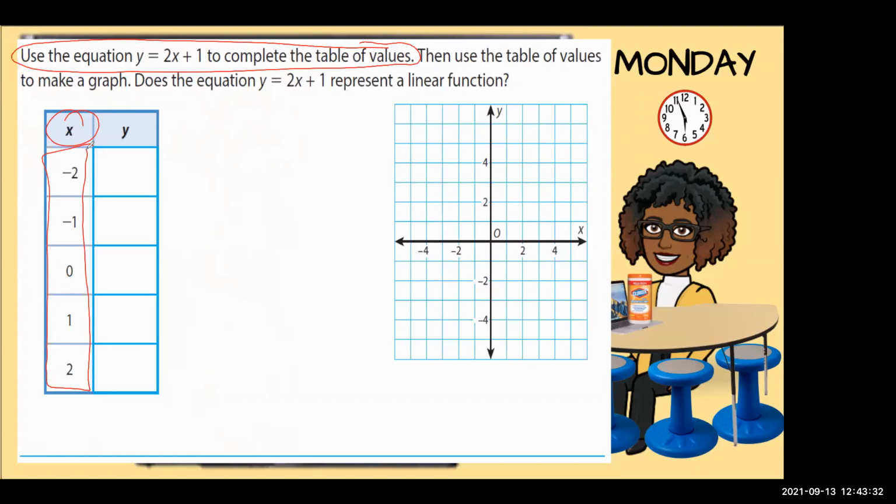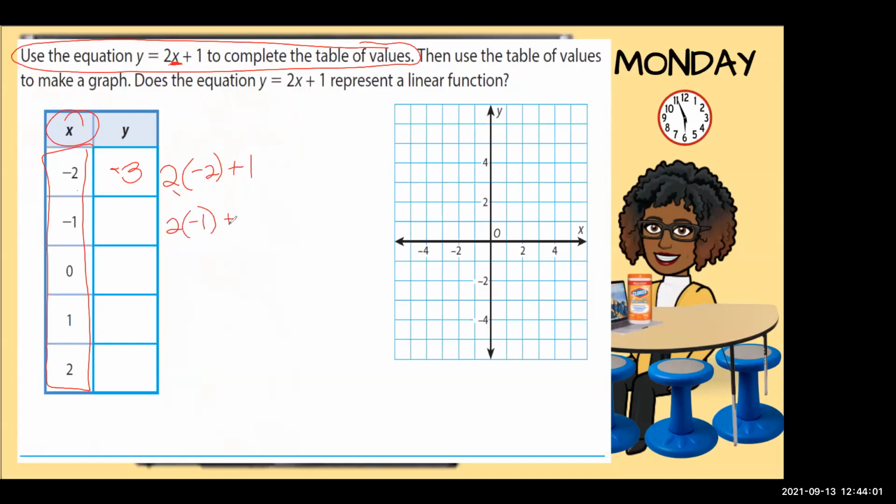All right. So our equation is 2x plus 1. That means every time we see x, we're gonna put that first number. So I'm gonna rewrite it with this one. The first x is -2, so that'll be 2 times -2, which is -4, plus 1. Good job, -3. So every time you see x, that's what you put in that number over there.